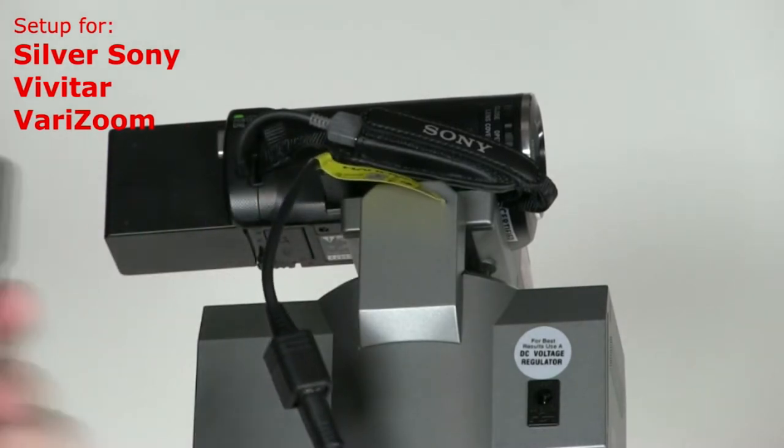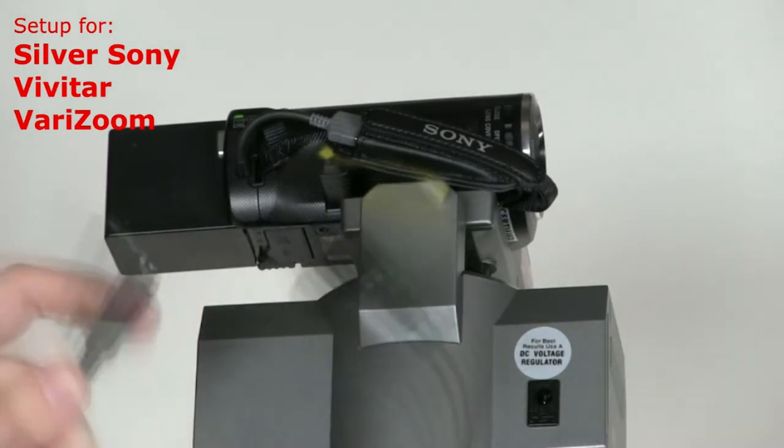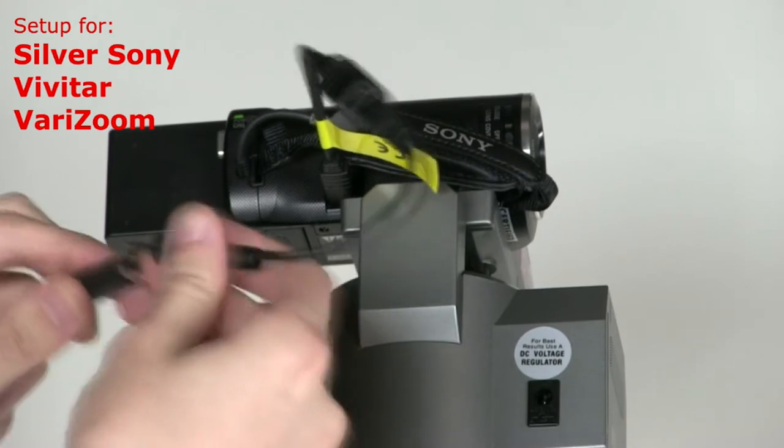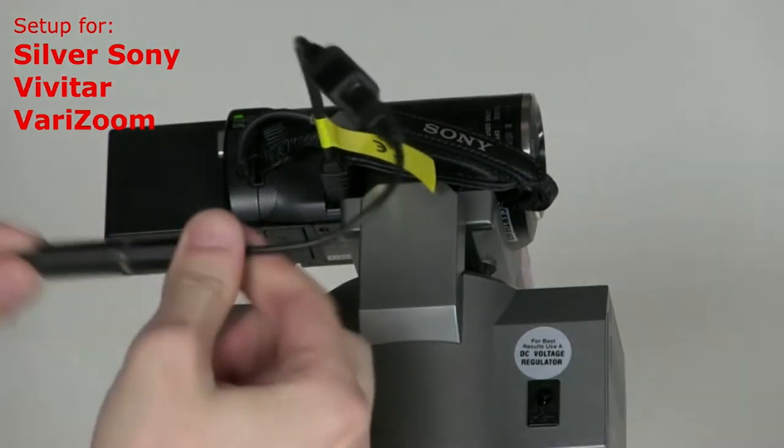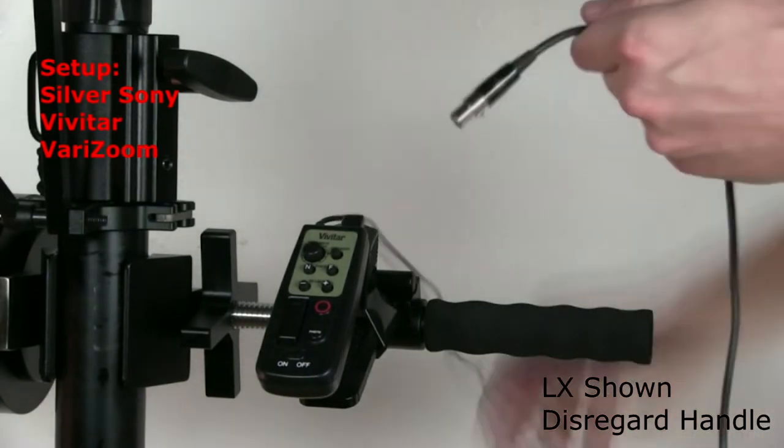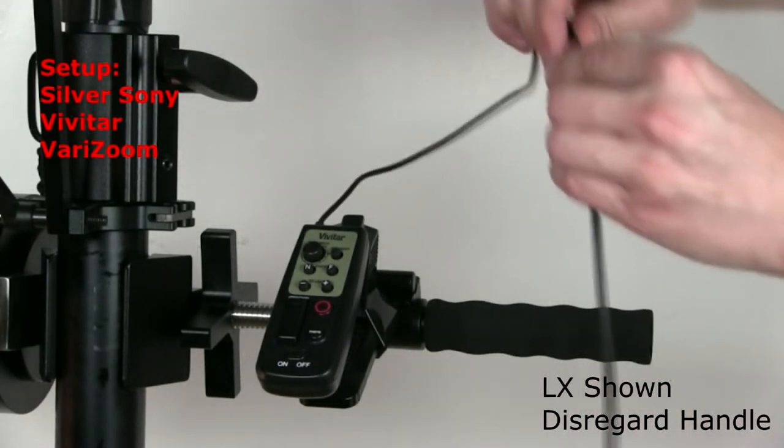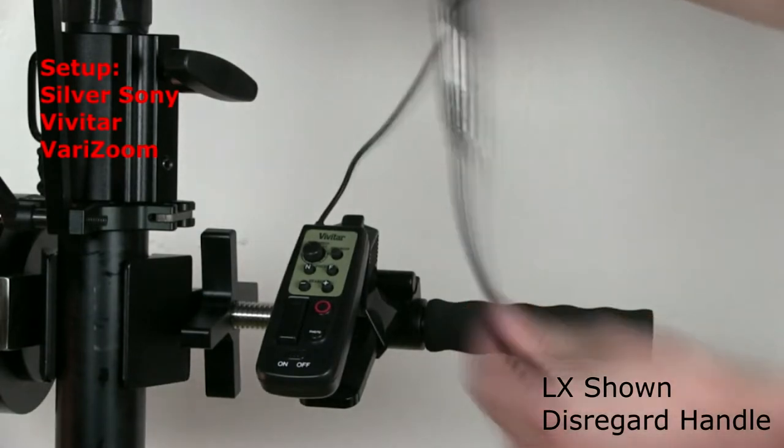Now, from your cable bundle, find the long skinny black cable with a silver female tip at the end of it. This will be connected to the stereo jack that was on the end of the D pigtail. At the bottom of the tower, for the silver Sony, Vivitar, and Verizome remotes, you will have a 3-pin connector. Plug that into your long skinny cable. That finishes the remote setup for cameras with a battery physically in the back of them.